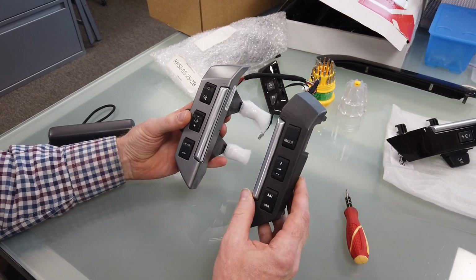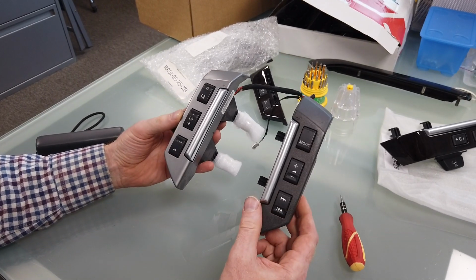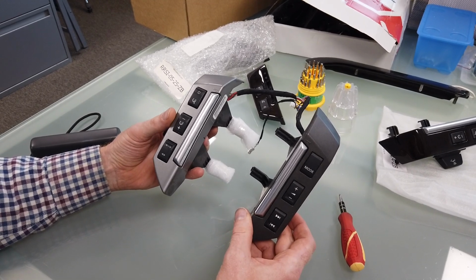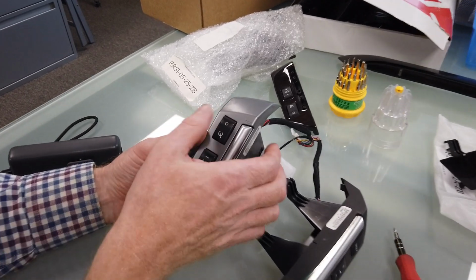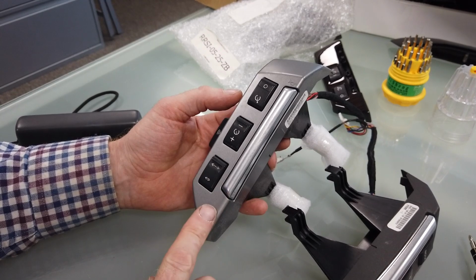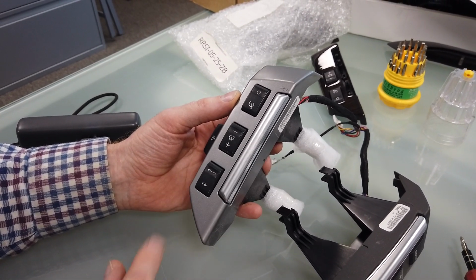Right, a quick video today on Range Rover Sport switch packs. Now these are actually the same on the Range Rover Sport from 2005 to 2009. In 2010 they changed to ones with a little circle instead of the squares at the top, and they're a slightly different shape. Freelander 2 is also the same. Discovery 3 is also the same.